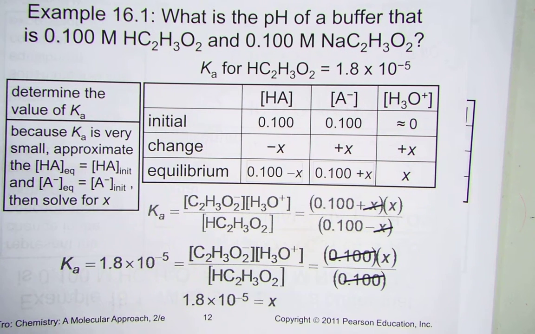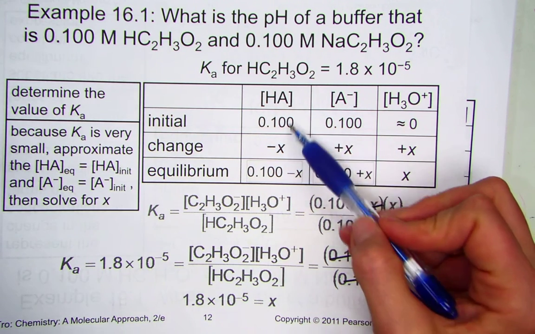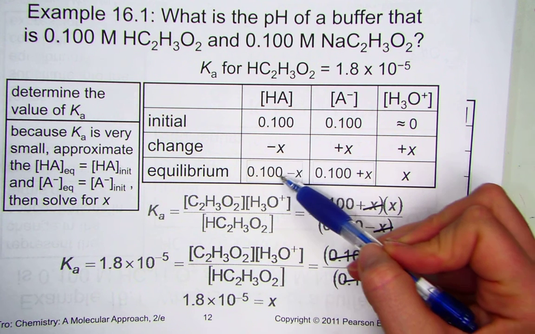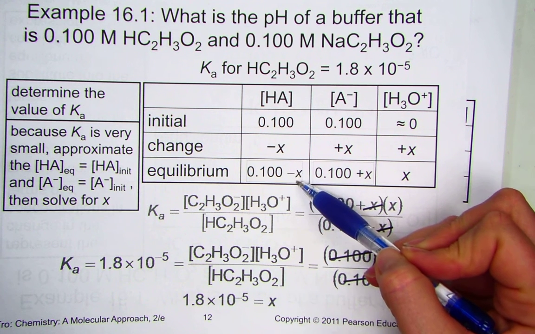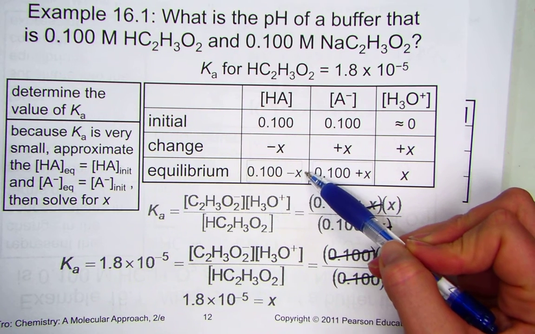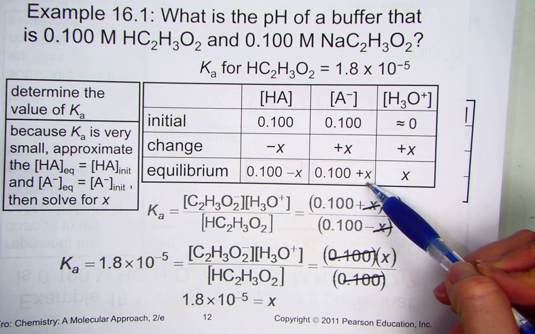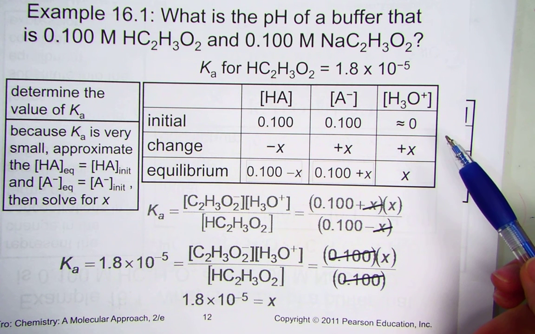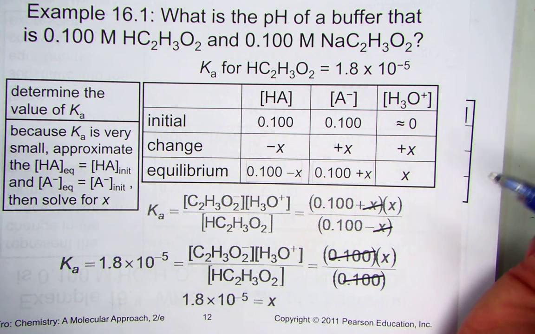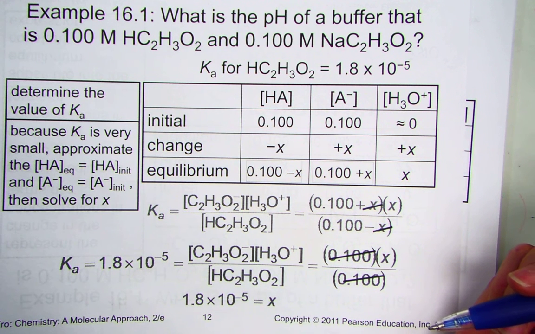For A negative, and then the value of X. To make the math easier, we can assume the 5% rule, where the dissociation of X is so small compared to the amount of the original 0.1 that it's being neglected. That the amount of A negative from the original source is being neglected, and so we toss it out. The 5% rule says that if the dissociation is less than 5%, we're allowed to just toss out the math and make it a little easier.